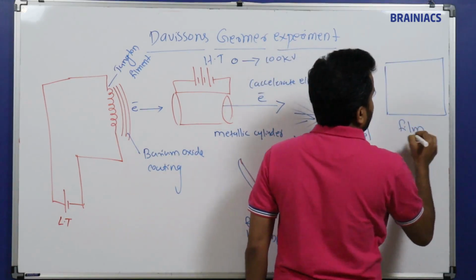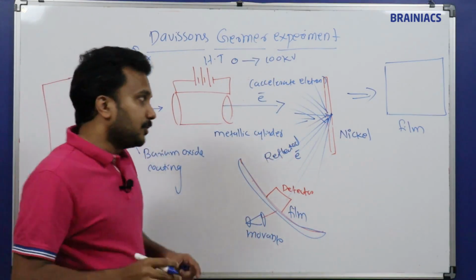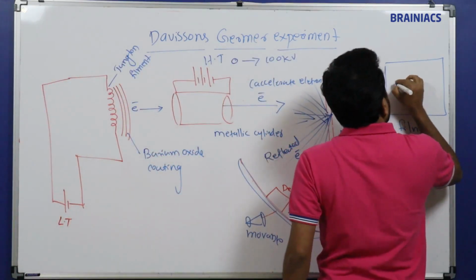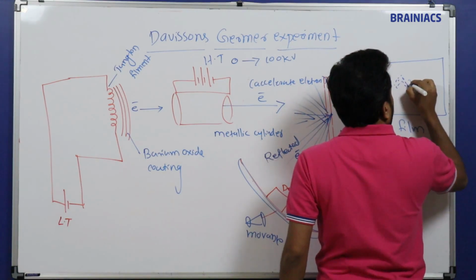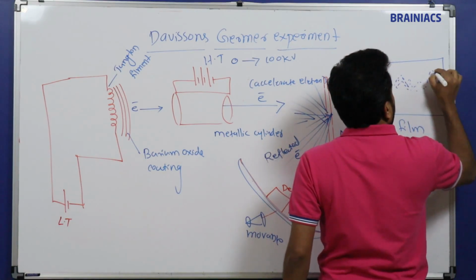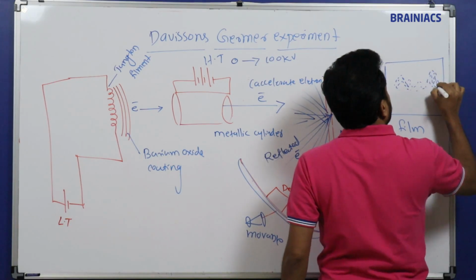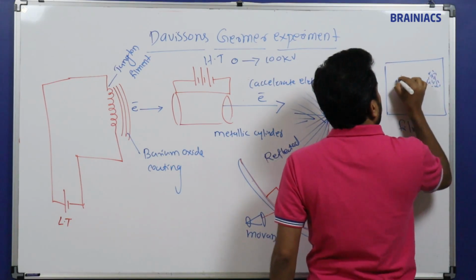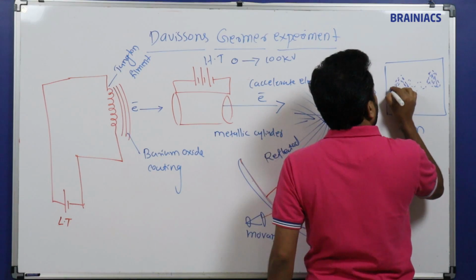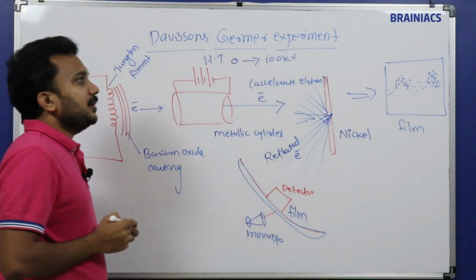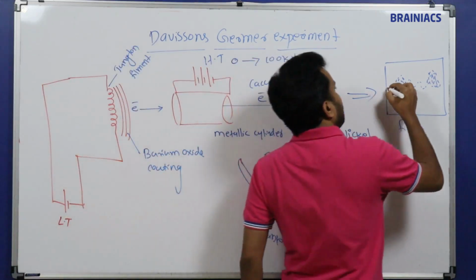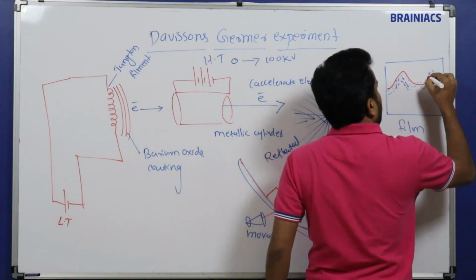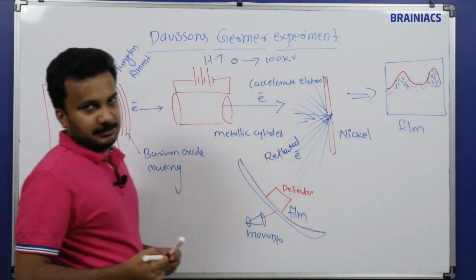from the detector, what you can see over here is a big crowd of electrons. Then the crowd of electrons will be lesser, then there is again a big crowd, then again a big crowd, here also there is a big crowd, then it will be less. So it is something like this. If you look into this diagram, for me this looks like a peak, a low, a peak. Something similar to this.